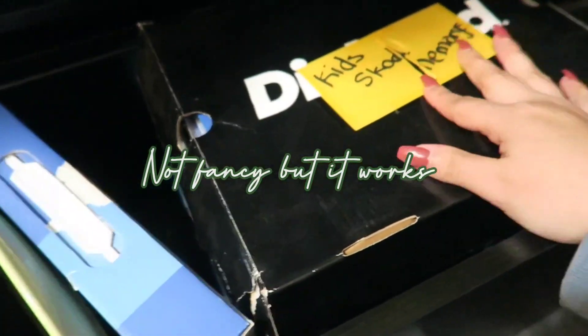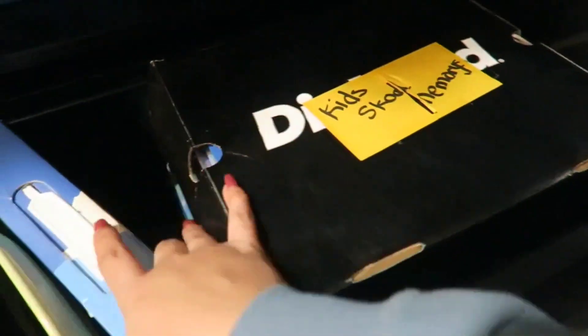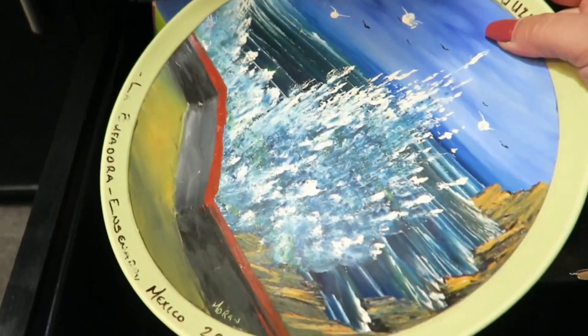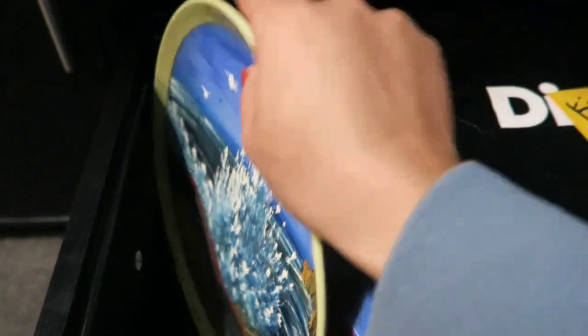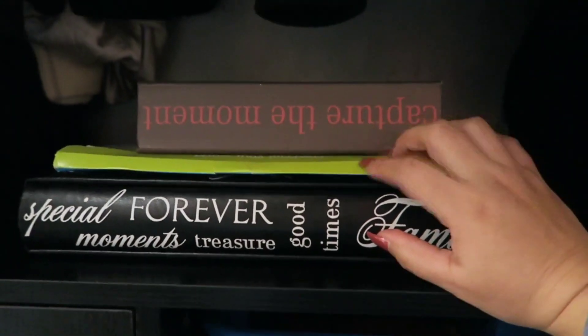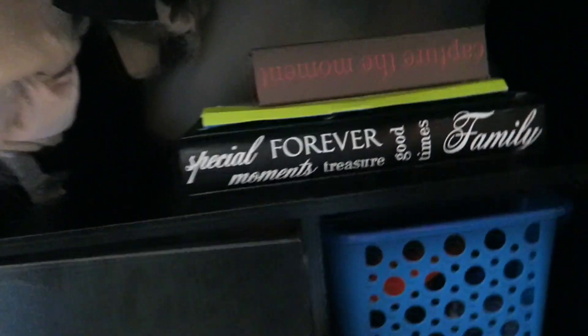So I want to quickly share what I have in the drawer. I have these boxes from my husband's shoes that I keep all the kids' school stuff in — kids' memories. This one has their hospital memory stuff, like their little hospital bands from when they were babies. I have a plate we got in Baja California at La Bufadora which fits perfectly. Then I put the albums in here since the kids like to go through them a lot, and there are pictures that I need to get albums for.